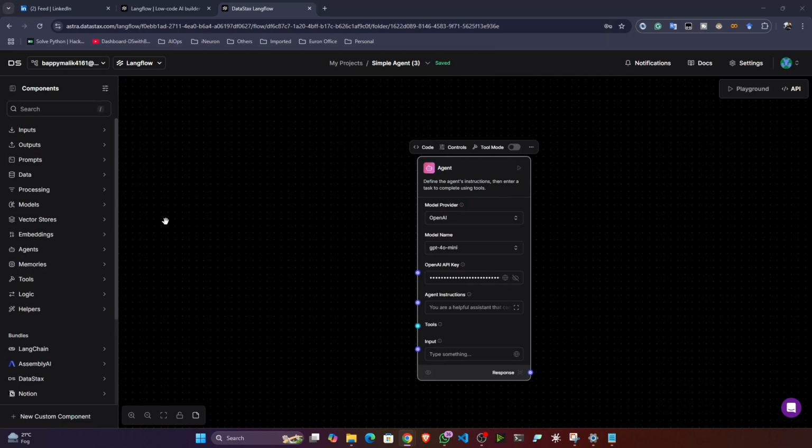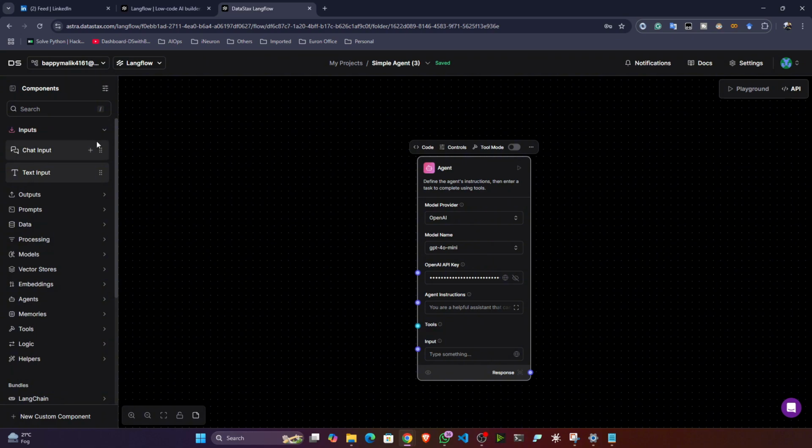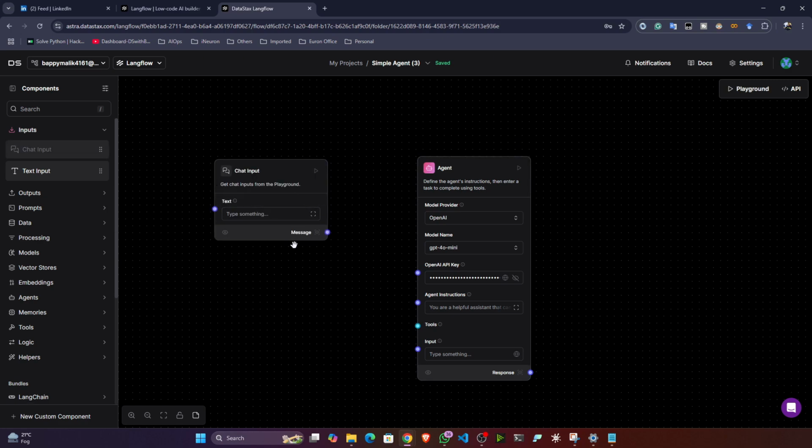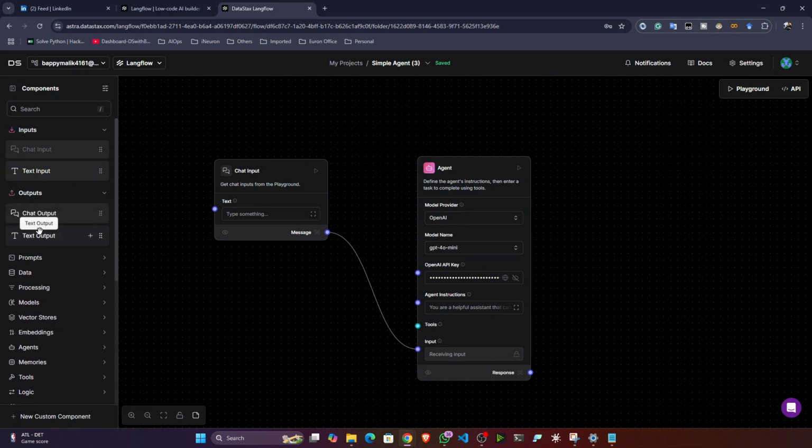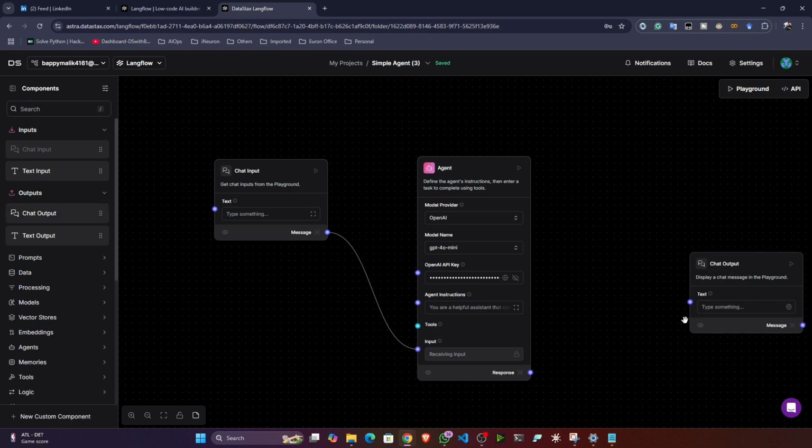Now the user will pass some input. To receive the input, you have to use the input functionality. So here you have the input functionality. It should be chat input. Let's drag and drop chat input here, and you have to connect this chat input so that this message will go as input to my agent. That's how we have to make the connection. Whatever you write here will go to the agent, and the agent will give you some output. For this let's take one output functionality. I need chat output. Here again you have to connect it, so the response of the agent would be the input of the chat output.